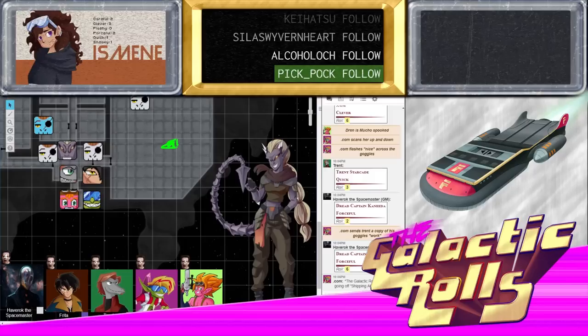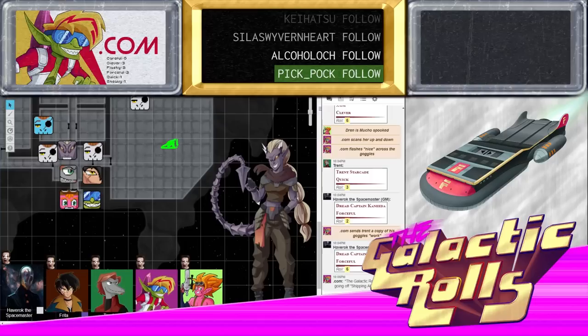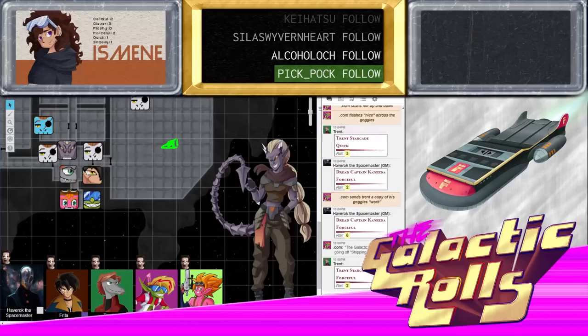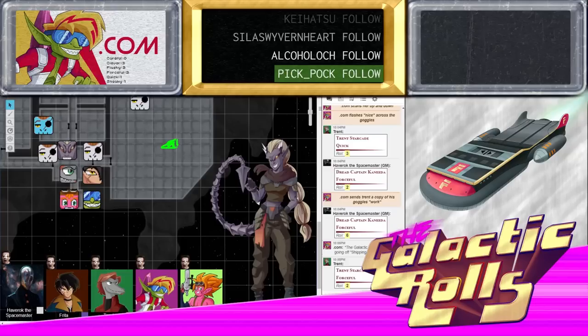While she's like, I know she's still got Trent with her tail, but I assume they haven't taken our weapons off of her or anything. So while she's kind of looking over at Fritter, Trent is going to reach for his blaster, I guess. In this case, I think it would be forceful because you are gripped pretty damn hard. Okay, we'll try forceful. Nope. You just wiggled. It looked like you will get that cinematic scene. Would I not improve it if I spent a point and got it to a 4? Maybe then. Yeah, I'll spend a point. Okay.